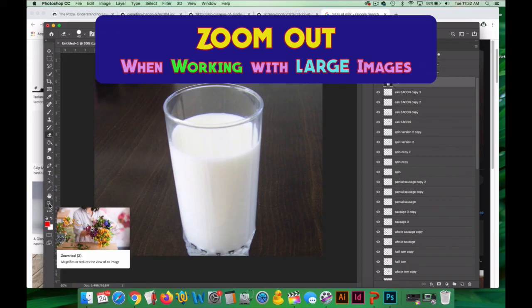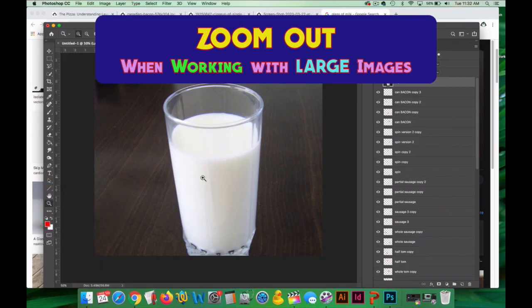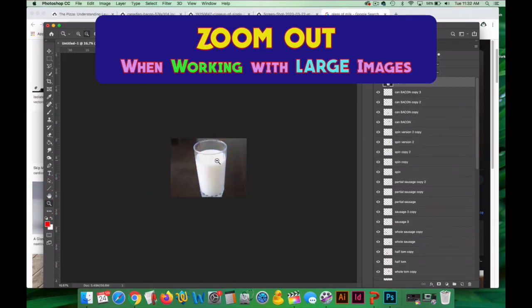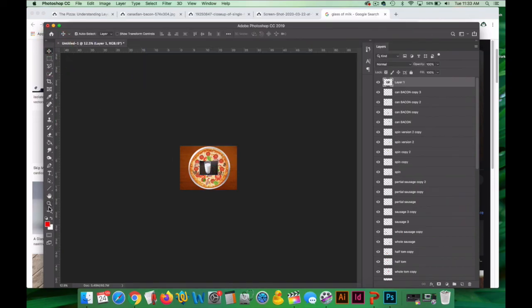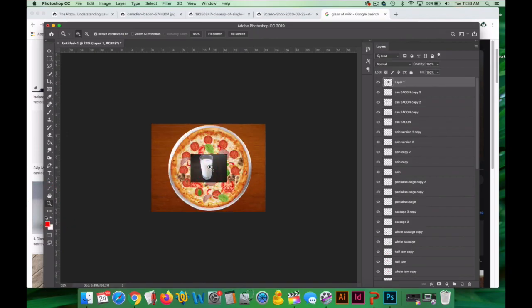Let's assume we wanted to use it. I'm going to get the zoom tool, hold the option key, and zoom way out. Notice how far out I'm zooming. I'm at like 12%. This will allow me to free transform this very easily. I'll hit Command T, go to a corner, and shrink this down to something more manageable. I'll hit the move tool to accept it, and now I can zoom back in. It's much easier to do this when you're zoomed out. Otherwise, you're only going to be able to free transform a little bit, a little bit, a little bit. This allowed us to do it quick and easy.